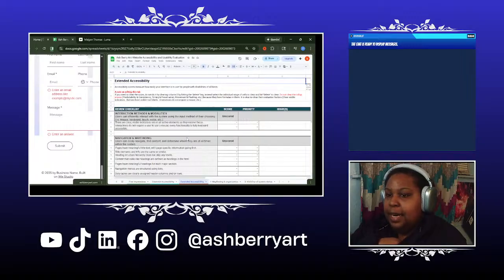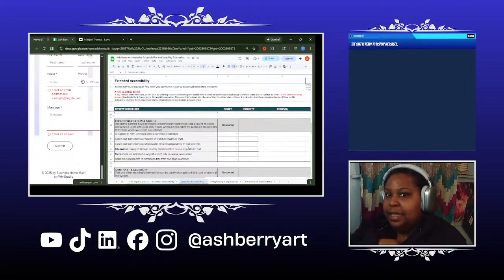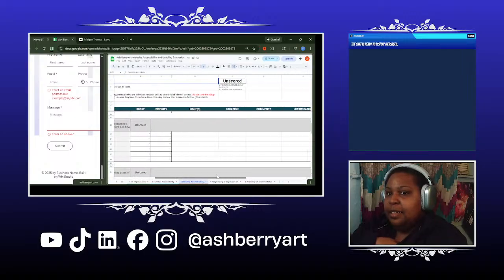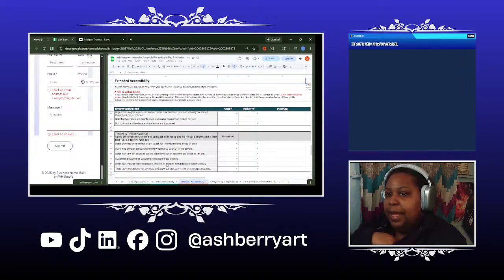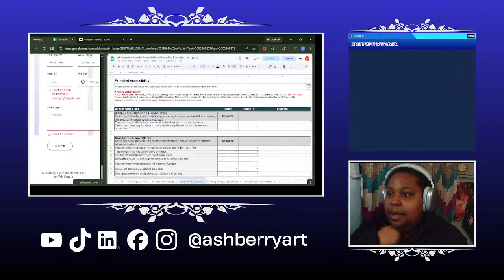So that's where I've already done some of this. That's where I was doing the tabbing just on the home page and everything else. I'm going to go ahead and we'll start this. I'm going to be honest though, I think in 10 minutes we're probably not going to get through this accessibility stuff for extended.